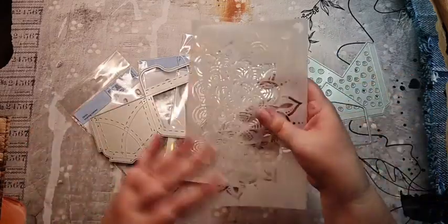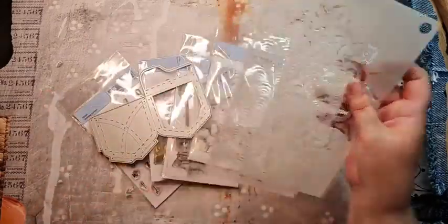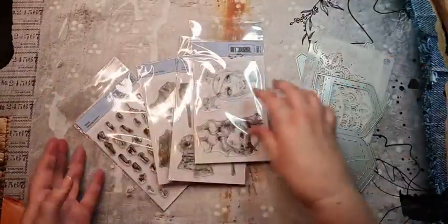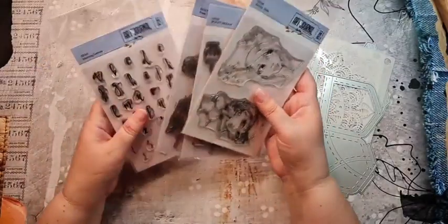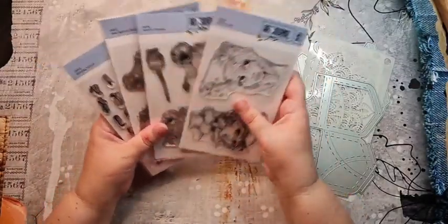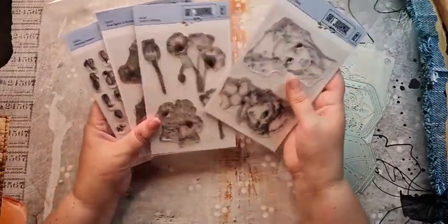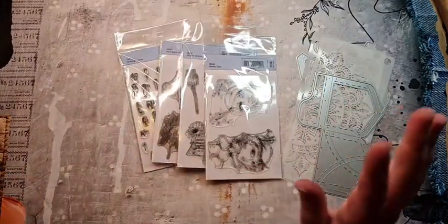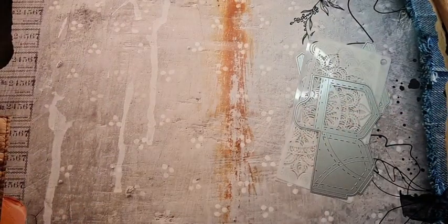And I have some stencils here, also from the art journal specials. And I have some stamps. And I did a lot of stamping already, because that's a lot of work to cut out. So I did that already. I didn't color them yet. I'm going to do that with you guys, but I stamped them already. So this is what I prepared, the stamps, and the rest I'm going to do now.